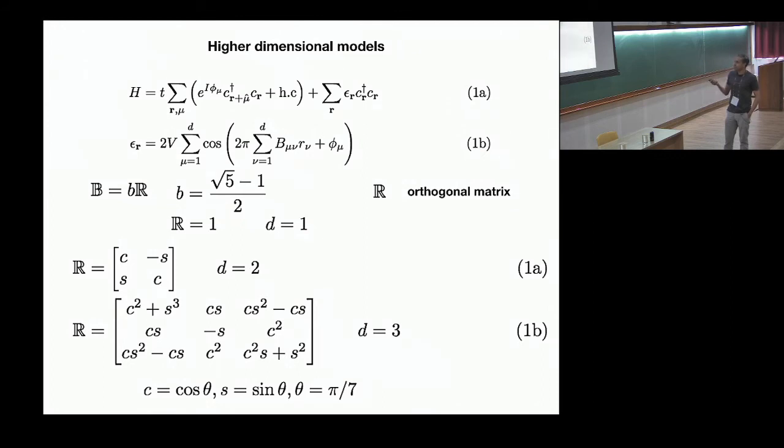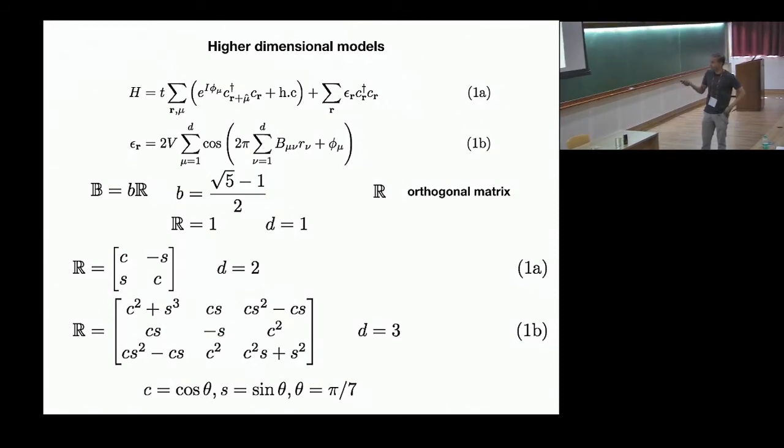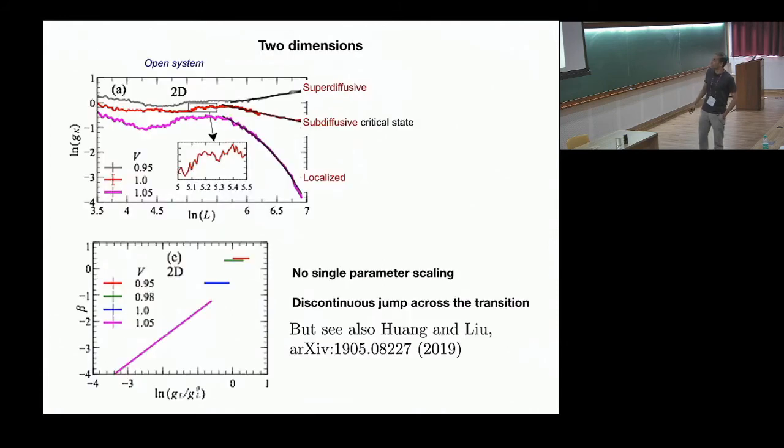The matrix has a particular form in terms of cosine and sine functions of some angle. In two dimensions, the matrix is a 2x2 matrix. In three dimensions, it's a 3x3 matrix. And it has a certain structure. So if you have an irrational number B, which is sitting here, and you choose some angle, then at least in the thermodynamic limit, you're assured that the potential doesn't repeat itself. But the choice of the angle still has to be done judiciously so that the potentials don't get too close to one another for a finite size system. There are some technical issues related to that, which I won't go into. But anyway, the important thing is this is what the potential looks like.